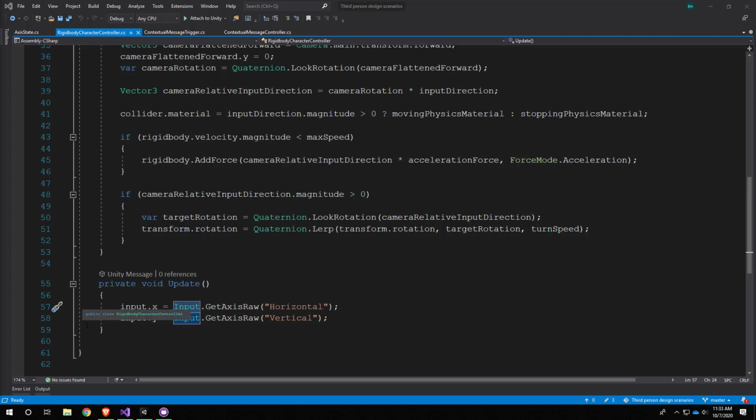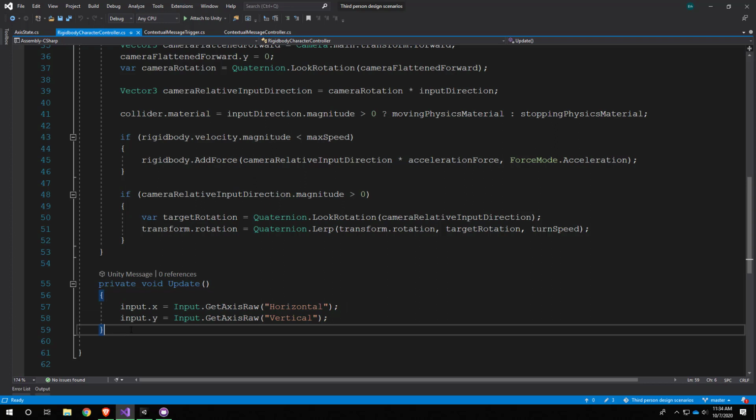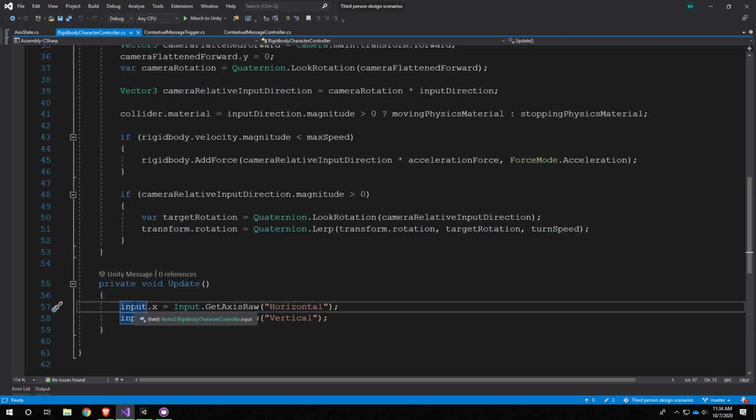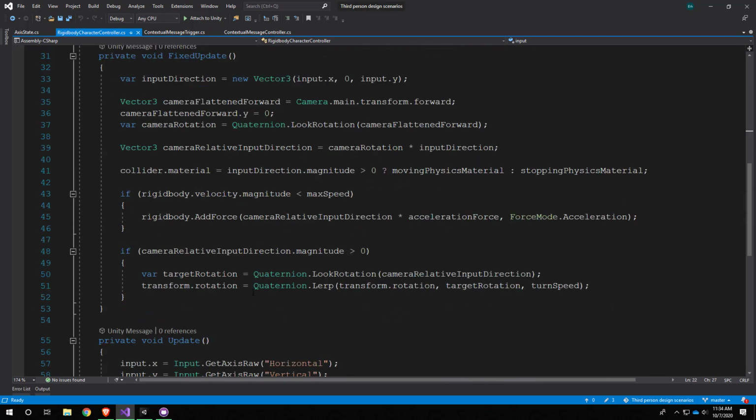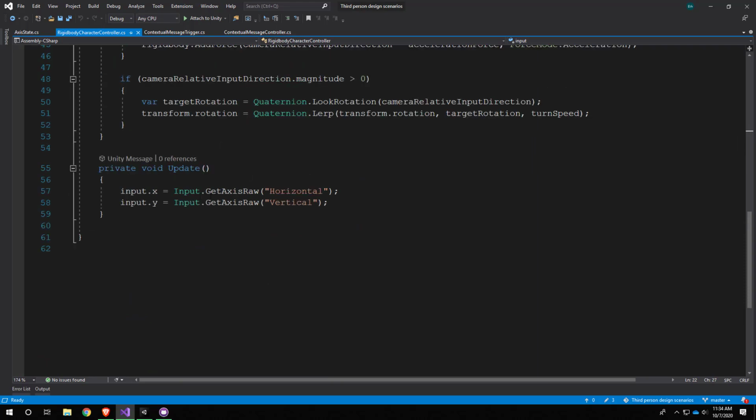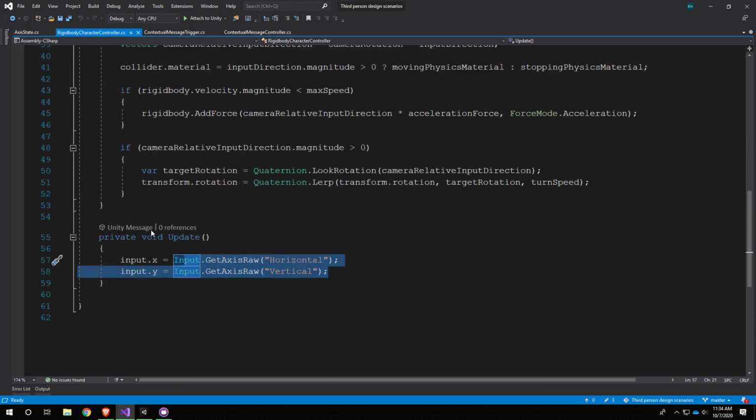So the way that we used the old input system, we were reading the value of the input every frame inside of update. Interestingly, the new input system uses a much more event-based approach. So it ties into our previous investigation of the observer pattern. So rather than updating what, input, if I hit F12, we'll go to the definition, it's a vector 2. And so every frame we're storing an X and a Y from the player's input in this input variable.